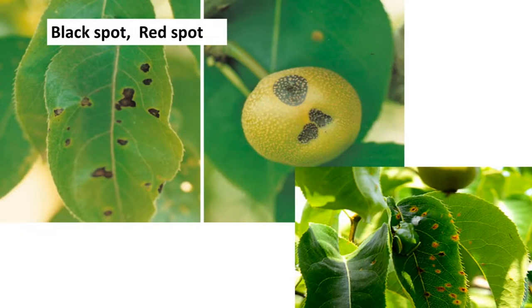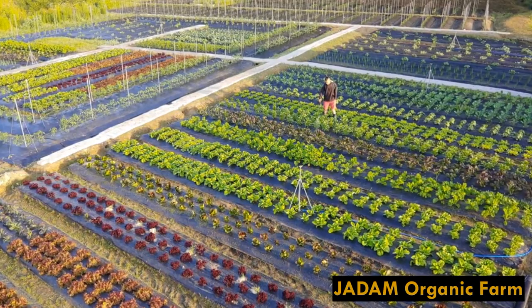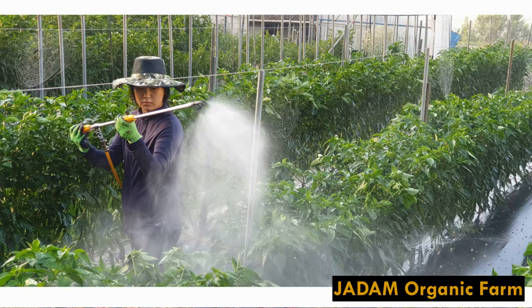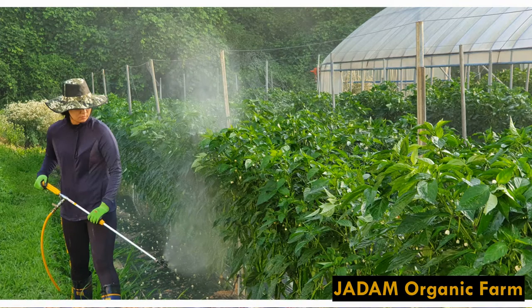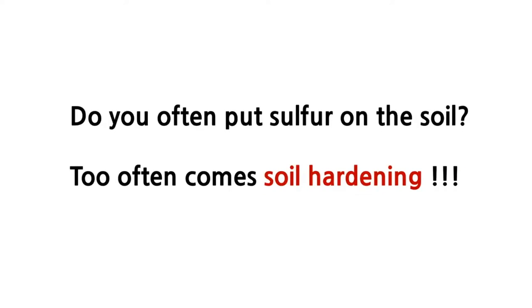If you see the picture of my farm, everything is satisfyingly packed without any empty spot. Mixing a little amount of JS in the mixture you irrigate or spray will cause the small quantity of JS to soak into the soil, which will prevent damage from cutworms and onion maggots. But if you do it too often, the soil will harden, which is not good for farmers. If excessive amounts of sulphur accumulate in the soil, it will inhibit the activity of microorganisms, so think about balance before putting anything into the soil — you will not be able to take it back.